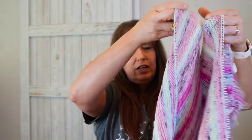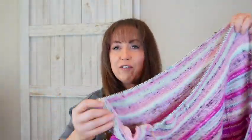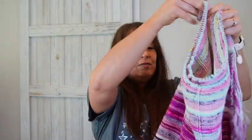So yeah, I am really enjoying this. I'm enjoying seeing everybody else's that is in the Ravelry group. It's just so fun and interesting to see all that. If you guys would like to come along and join along with us, you are more than welcome to head over to the Ravelry group and get in that yearly temperature blanket knit along. You can start from here and go to the rest of the year or go 365 days, however you would like. But yeah, we are having so much fun with that.